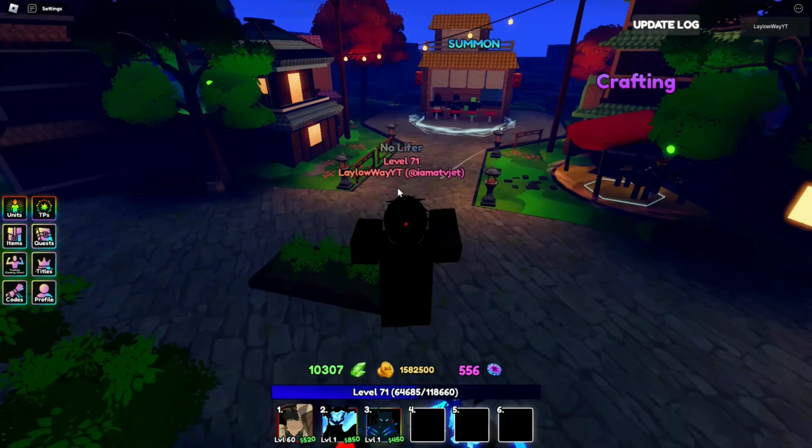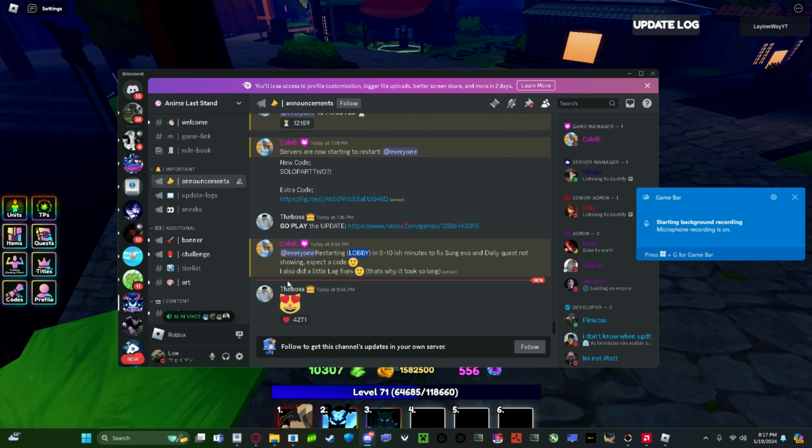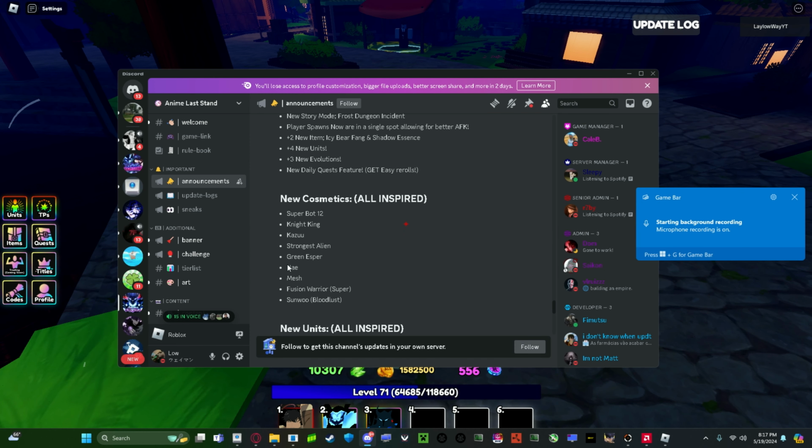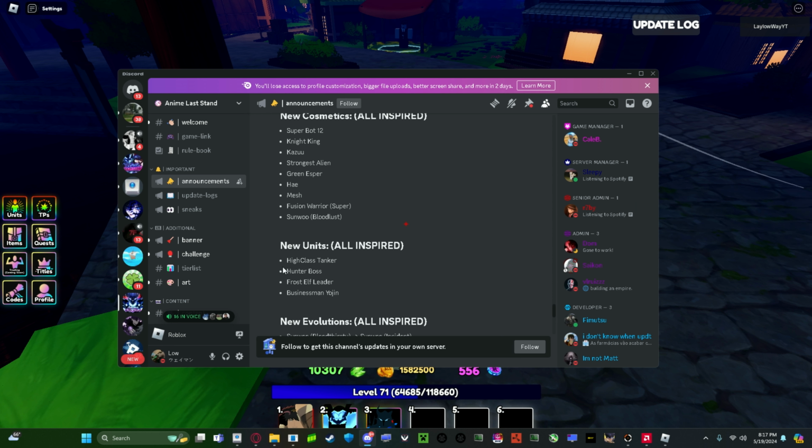So that's really me just catching up on the update. That's probably like the biggest parts of the update. Even the new units, I probably don't even see me needing these. They're probably not going to be that good, so. Boss Myojin. I already got Hunter Boss. High Class. Yeah. I didn't regret everything besides the Elf Leader. And I'll have to make a separate video on that. But.